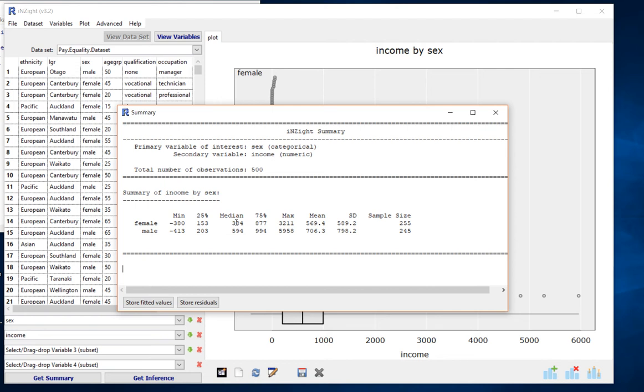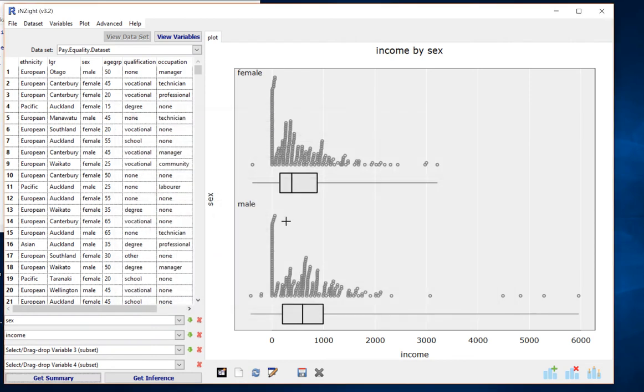So you've got things like the quartiles, where 25% is the lower quartile and 75% is the upper quartile, min, max, median, mean, and also standard deviation, which is another measure of spread other than interquartile range. Please, you must be using these specific numbers. Don't be looking at your graph and estimating what the median is. It is not appropriate.